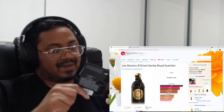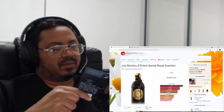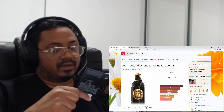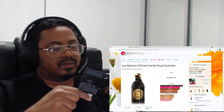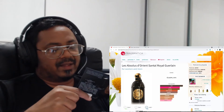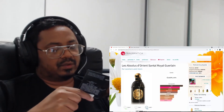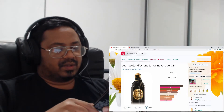So Santal Royal says for this creation, Guerlain perfumer Terry Vassadro took inspiration from the treasures of the East and reworked one of the rarest and most precious ingredients in the world of perfumery. Sandalwood, shrouded in mystery — this bewitching note is exalted in a new woody-oriented fragrance playing on the subtle contrast between the dark notes of leather and wood and the luminous floral notes of jasmine and rose.